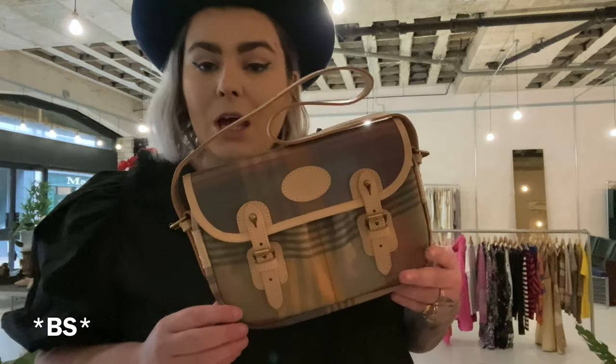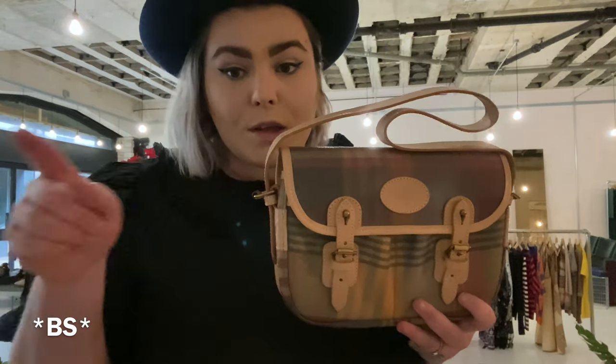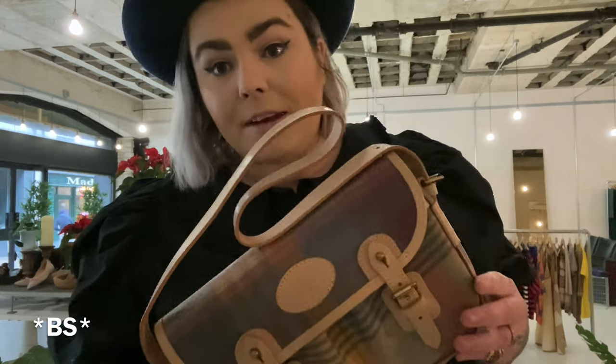If you ever see a cross through the leather patch inside, that means it was a self-purchase — sold at a reduced price, normally because they were returns or had something wrong with them. Once again, if you know what that issue is, they also can't be repaired at all for any issue. All the money from those sales goes to charity, and it's a special thing for the staff in the factories — the people who make these lovely bags and sometimes can't afford them — to have the chance to own what they're making, which I think is a really nice thing. They've stopped it in quite a lot of places now, but the factories still do get it.